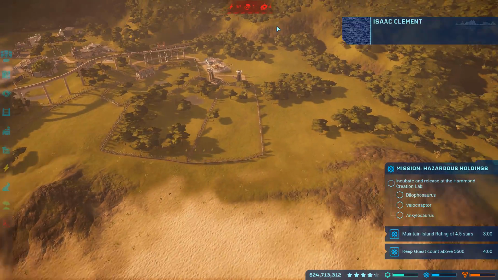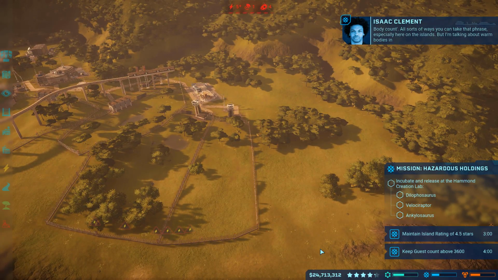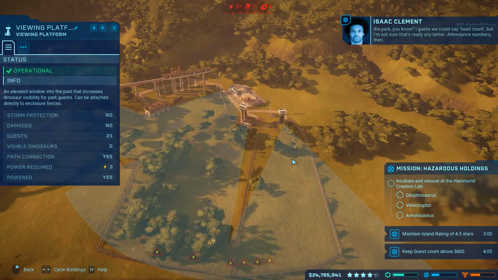All right, so all that hard work last episode has paid off, and now we can take a shot at the entertainment mission on Isla Muerta, which would be our final mission on this island.